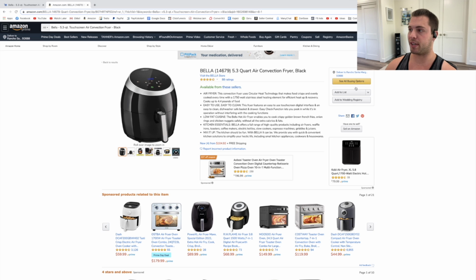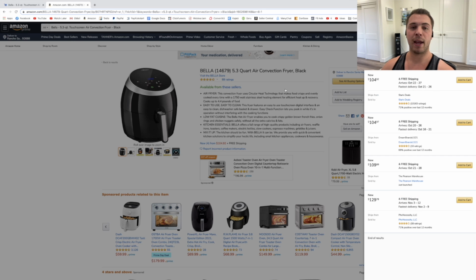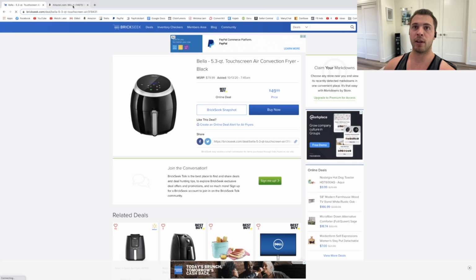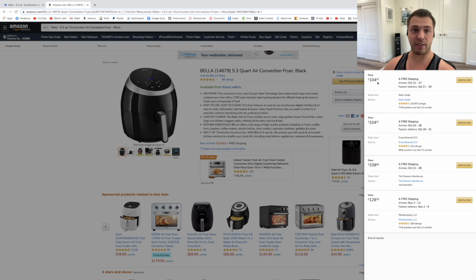And sometimes you won't see a price over here. So what you want to do is you want to click into these sellers. And what we want to do is we want to look at the lowest price that is new, because we are buying this new, and you can see used items. So we see new, and we see someone selling it for $104.92, and they are not using fulfillment by Amazon. So $104.92 is the lowest price, and we saw we could get this for $49.99. So before fees and other things, that's about a $50 profit right there, $55 we'll say.